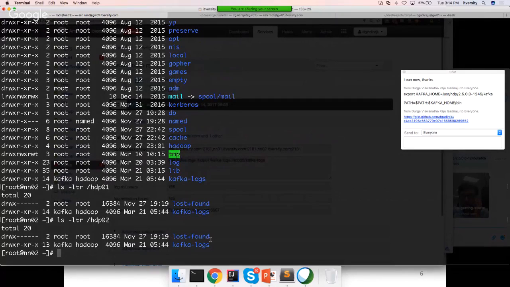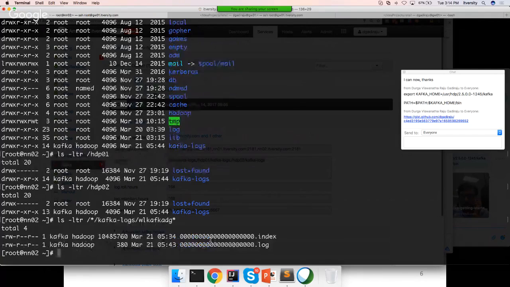If you go to that ls -ltr, star will try to search everything and then the subdirectory is kafka-logs. And then search for WL Kafka, that is my topic name, Kafka DG star, and hit enter. These three are created for application. No, one minute, wait. So let me show. Let me grab it first.